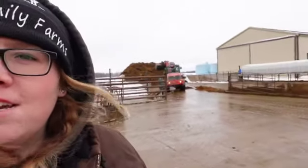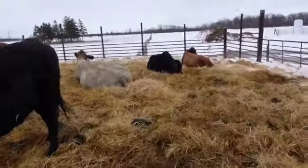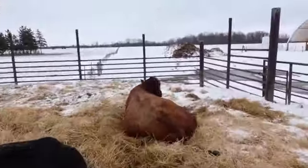We're just finishing up the walk here. You can see him piling the manure behind me, and then we're gonna start bedding the straw stack, because as you can see also behind me, it is a disaster, and all cows need a nice clean comfy place to lay down. So while they're finishing up, I'm just gonna walk around the straw stack and get all these cows that are laying down up, and then check for babies.